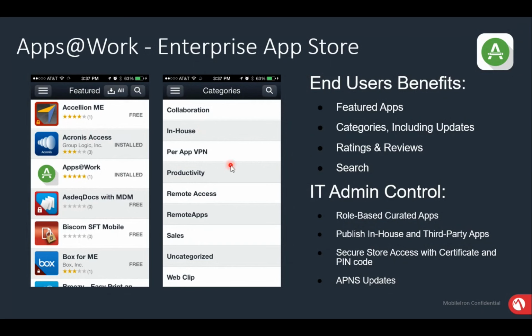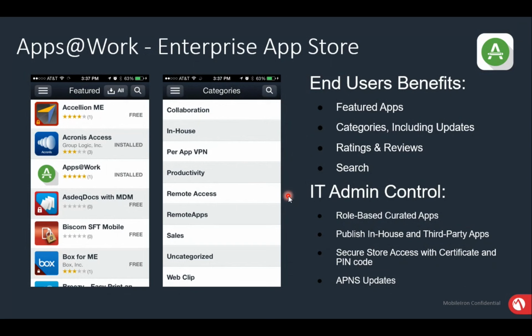You can push the updates manually, or you can let the user update, like how they are updating their personal apps. They can go to this app store and they'll find a separate update tab, and after checking the update tab, this will list any new updates released for the apps already installed on the same device. So using that, they are able to update it.